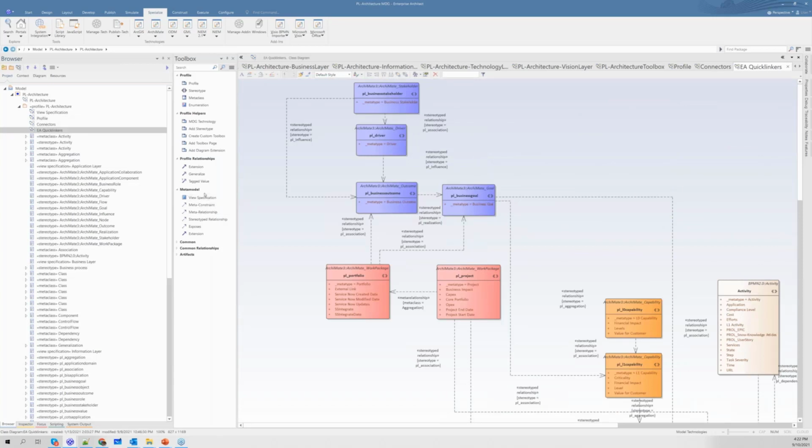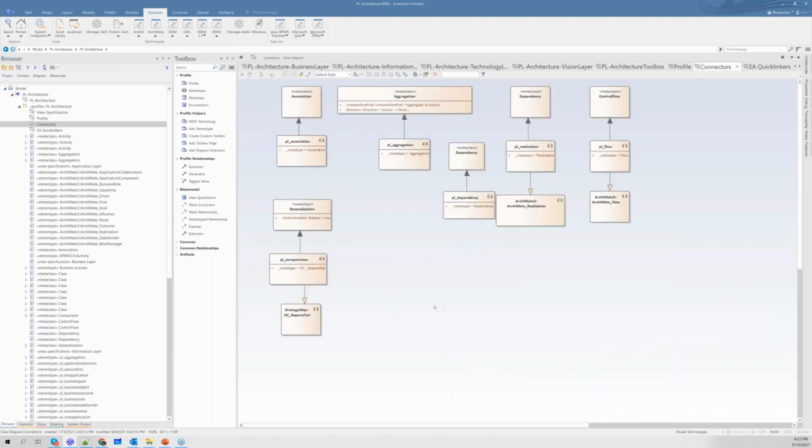So over here in the toolbox under the meta model, you can see 3 connectors, namely meta constraints, meta relationships, and the stereotype relationships. Meta constraints is nothing but defining the rules or the constraints for the model. Whereas the meta relationship defines the UML connectors like aggregation, association, and so on. And the stereotype relationship is nothing but the relationship that we have defined in the connectors diagram. So if you see in my connector diagram, this much of the diagram that we have created.